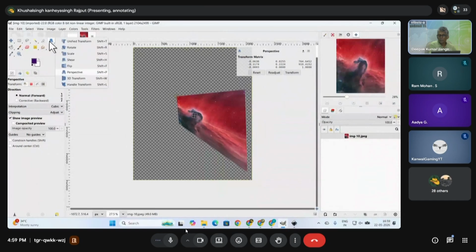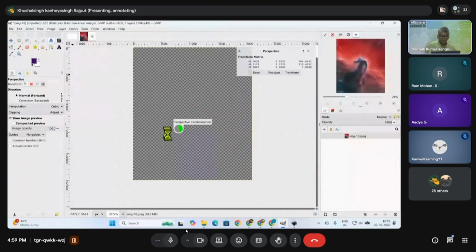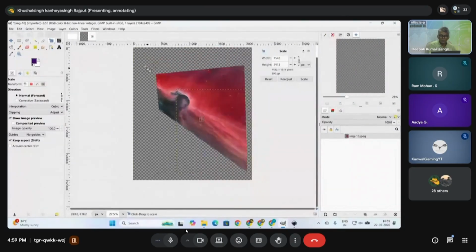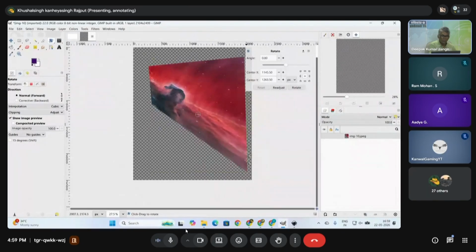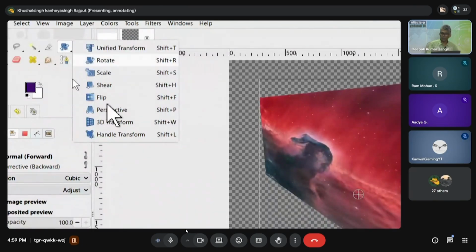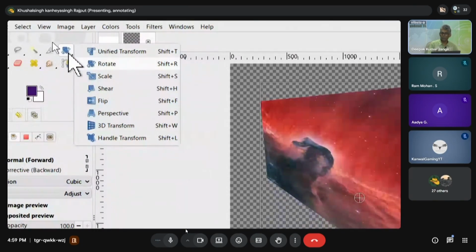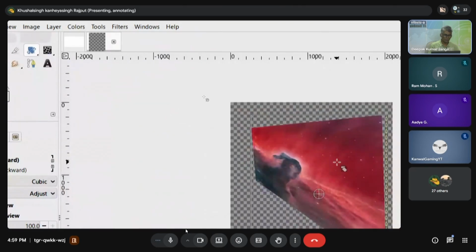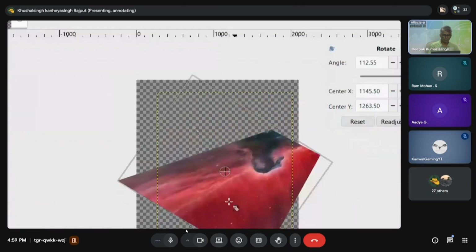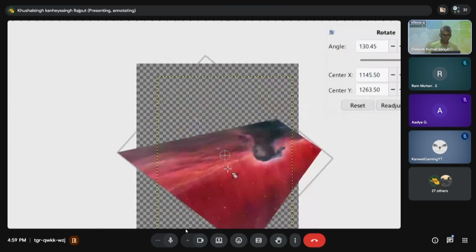So in this way, there is a scale tool. Scale tool means it increases or decreases the size. Below that, rotate tool, that means you have to rotate. This is a rotate tool. Here there are too many tools, means each tool that has a small triangle has many tools inside it. This is a group of that particular tool. Okay. So you can rotate this now because I selected the rotate tool.